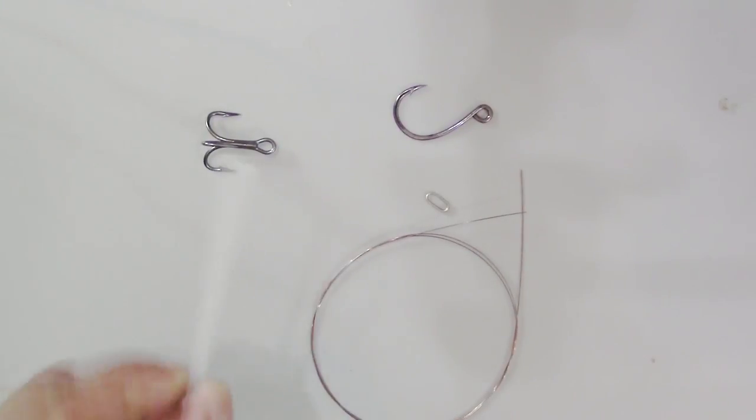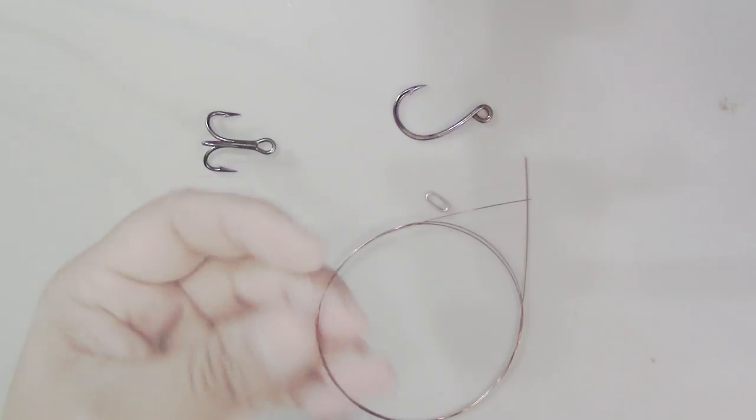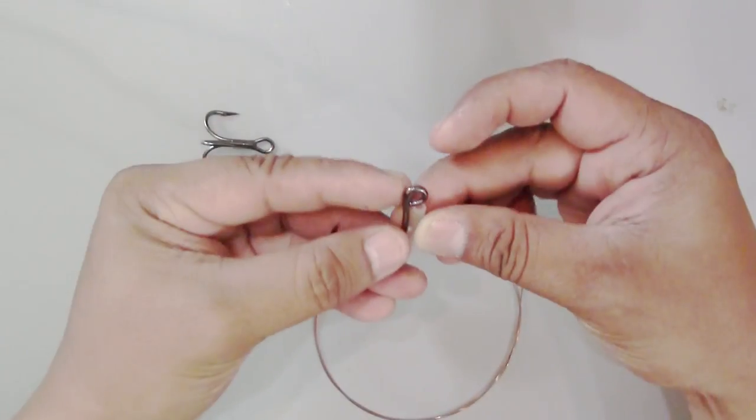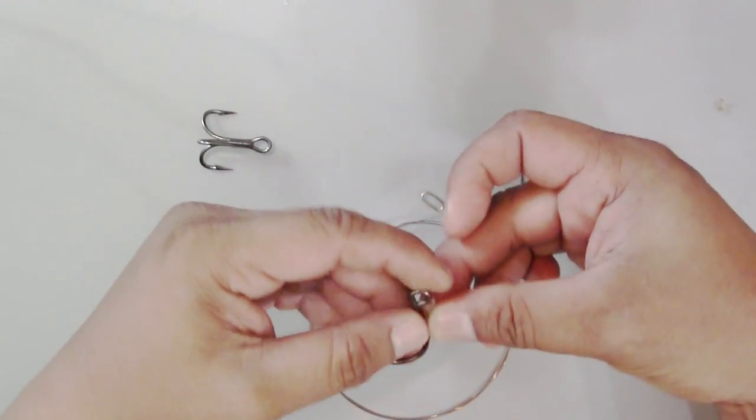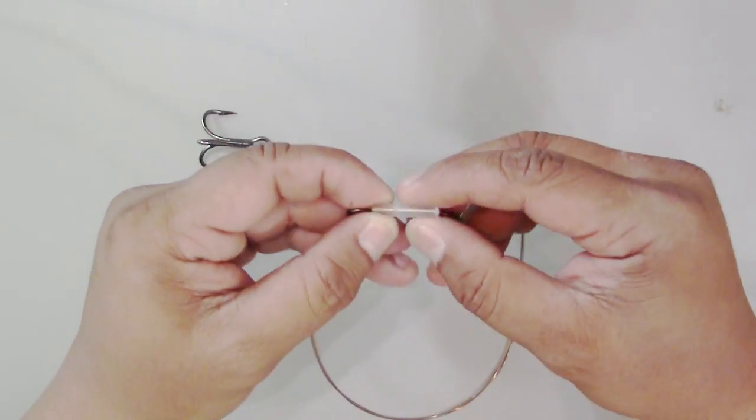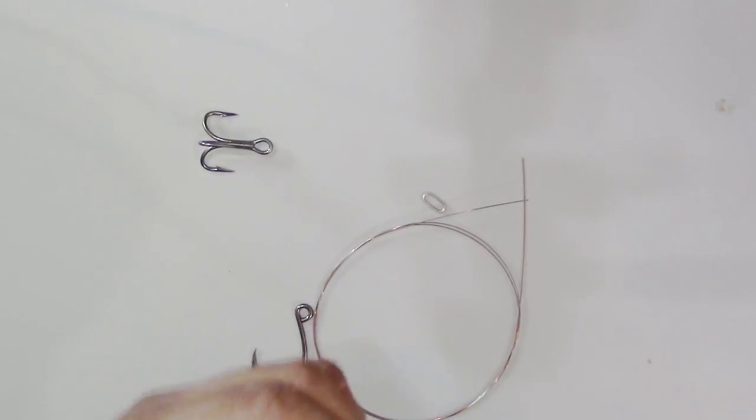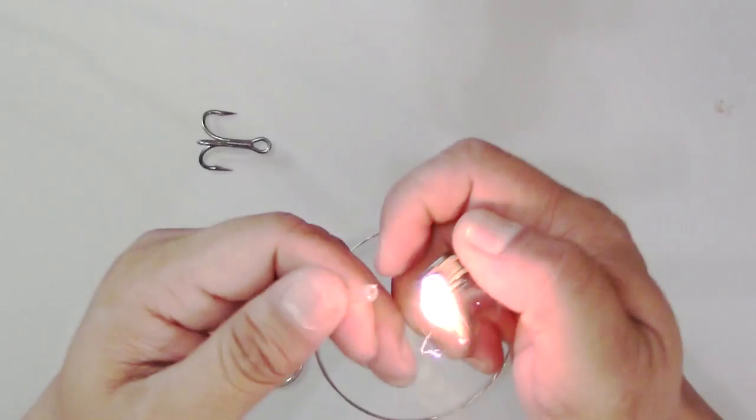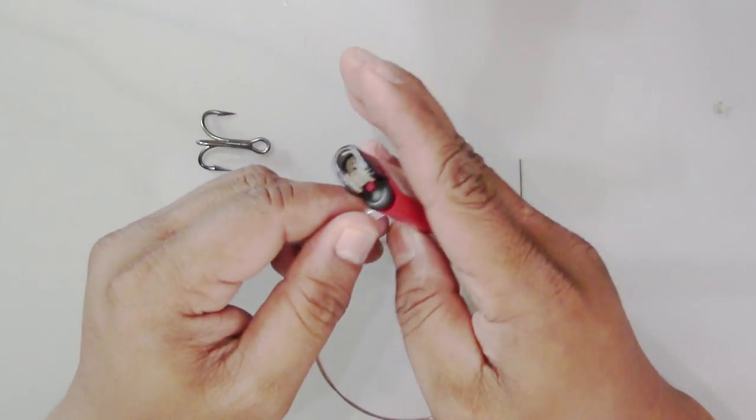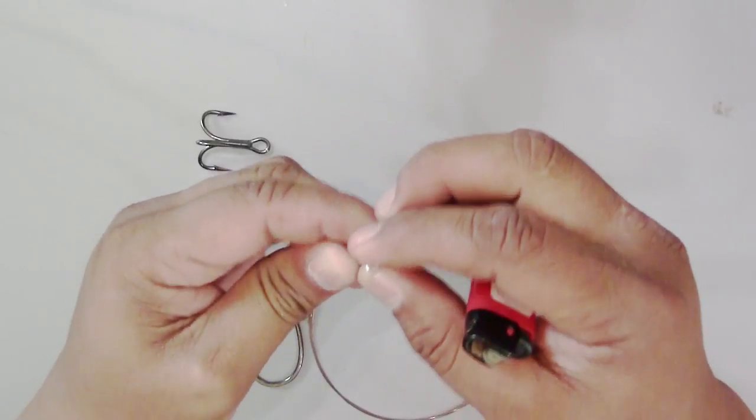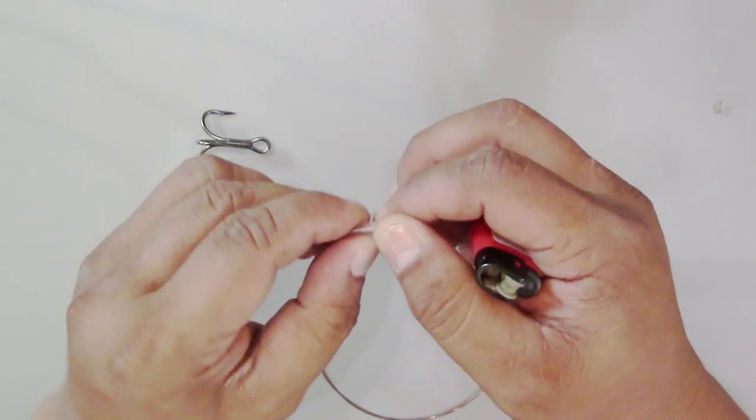We're going to be using a rigid plastic tube and I've cut this to match the length of the hook shank. I'm going to show you exactly how this is done and how I attach it in a bit. What's important is after you cut, you have to heat it up with a lighter a little bit just to flare out the ends and make it a bit more cleaner.